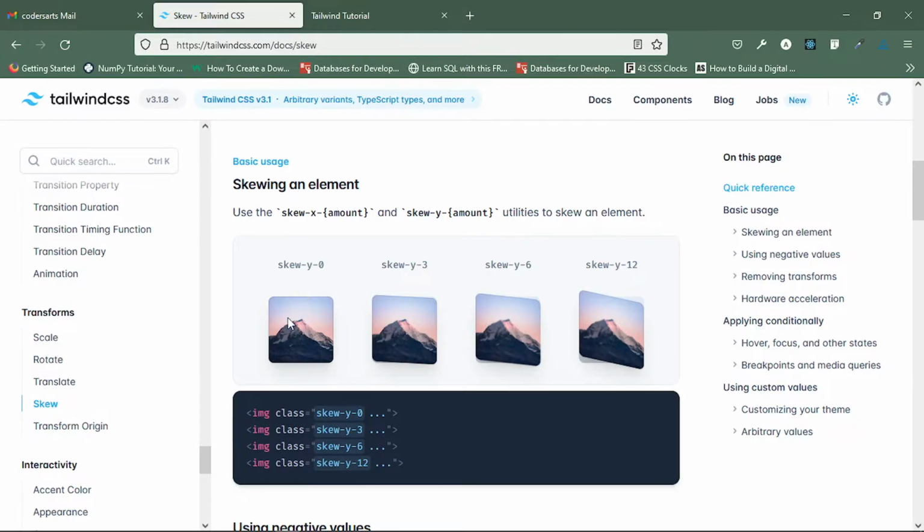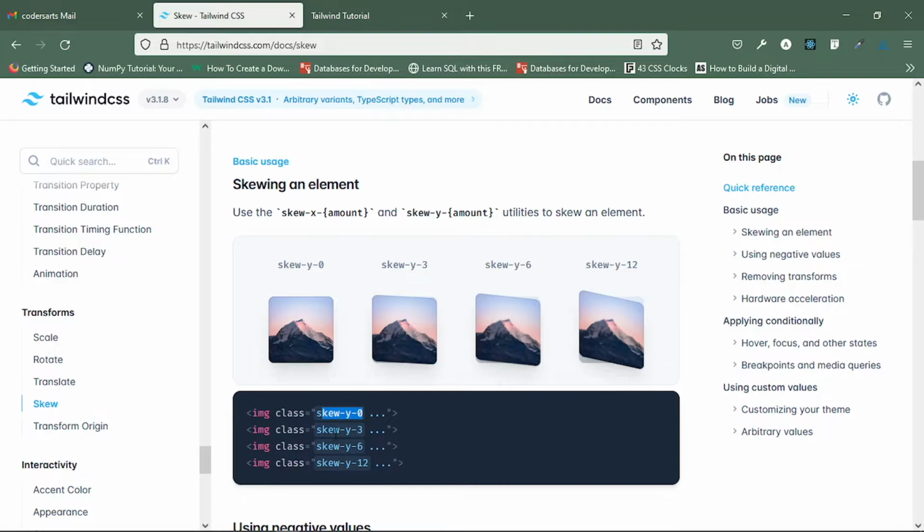So it is skew y0, y direction, and then there is y3, which means we are pulling that element downwards and stretching it downwards, and then it increases and increases. So you can see how it is distorted. We just need to add this class, and then that will be distorted.